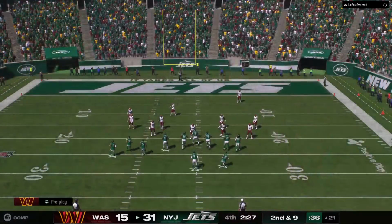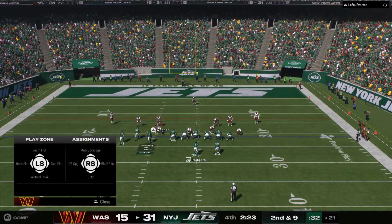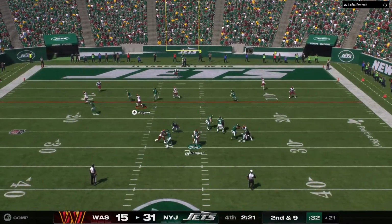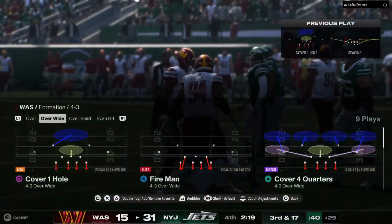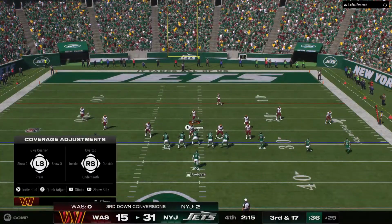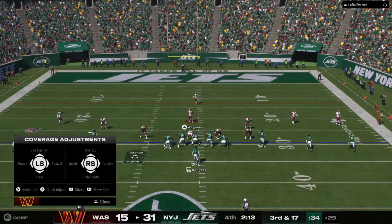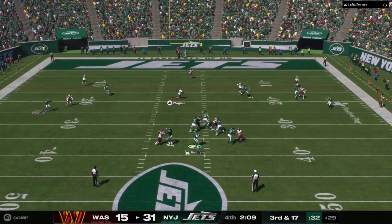Well, offensively, that's the mismatch that you want. You want to force a linebacker to try and cover your back out of the backfield, out in some open space. Nowhere to turn this time, and he goes down. Sacked back at the 29. Deron Payne able to get in there for his second sack of the afternoon. Now on 3rd and long, they'll look to throw.